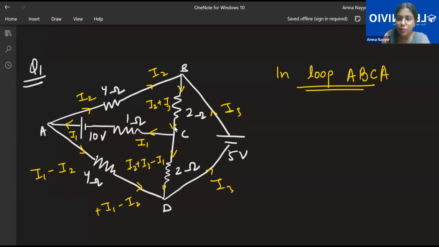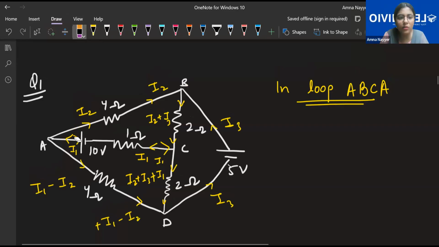Now it has moved till here. At this point, C, when I1 is moving towards A, the direction shows us that some amount of current has left. If this was the case, let's say initially this was the direction of movement, then at this particular point, I would have taken I2 plus I3 plus I1, because I1 is coming to this junction. Both the currents are coming, they'll get combined and come here. But that's not the case.